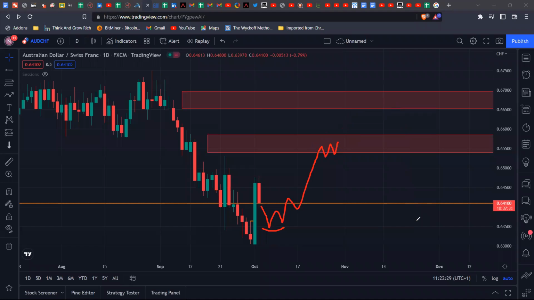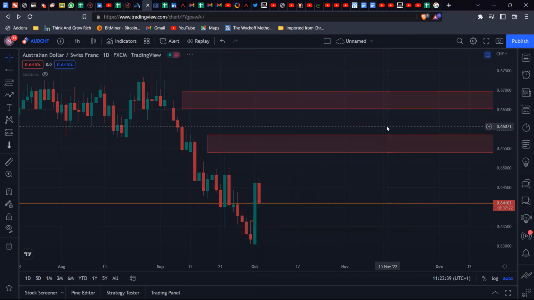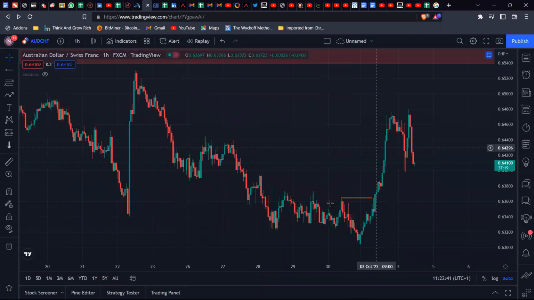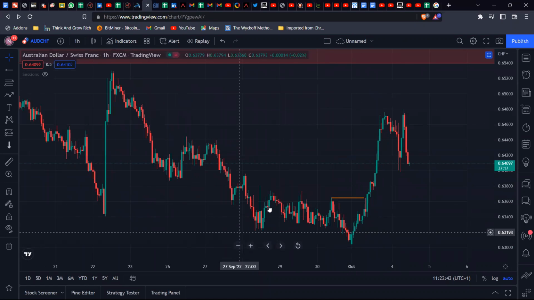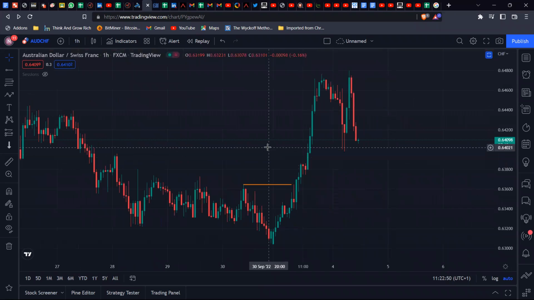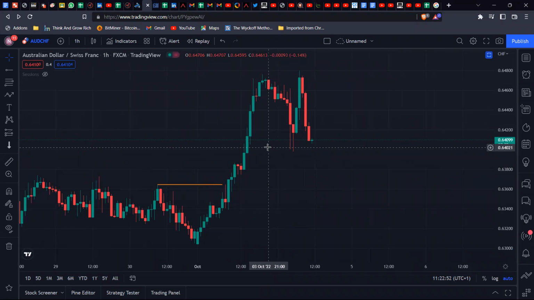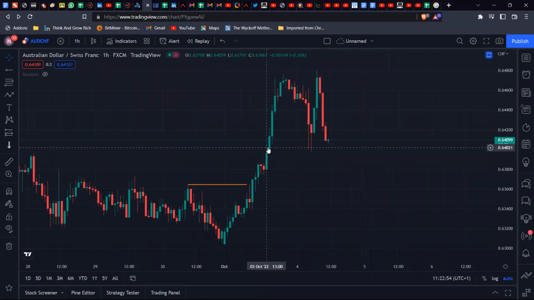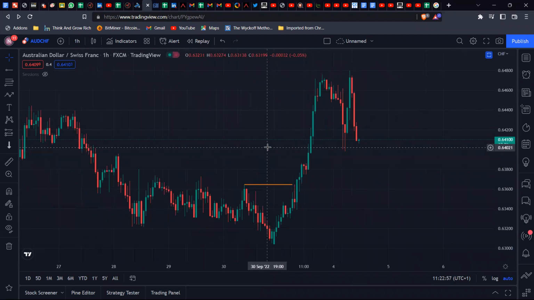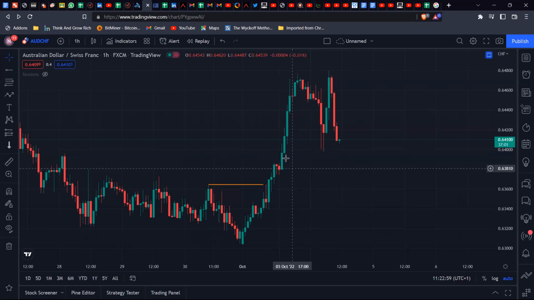So for the week, or at least for today and for the week, here is something you can keep a close eye on. If you drop down toward the 1 hour time frame here, you'll see how price forms a range, broke below it and broke above it. So right now, as it stands, we could begin to anticipate that price would want to pull back into some deeper area.